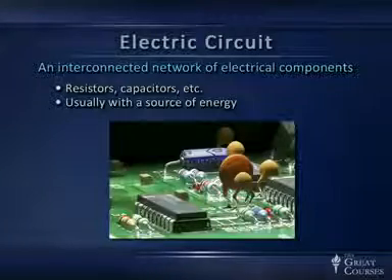So what is an electric circuit? It's an interconnected network of components, resistors, capacitors, all kinds of other things we aren't even going to talk about in this course, and usually, almost always, with some kind of source of electrical energy. And I want to spend the next few minutes talking about that source of electrical energy that we have in circuits. So how do we energize circuits?